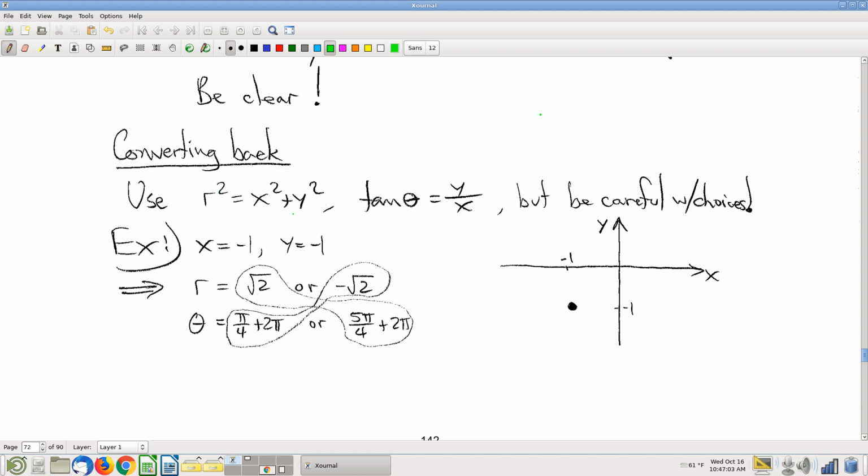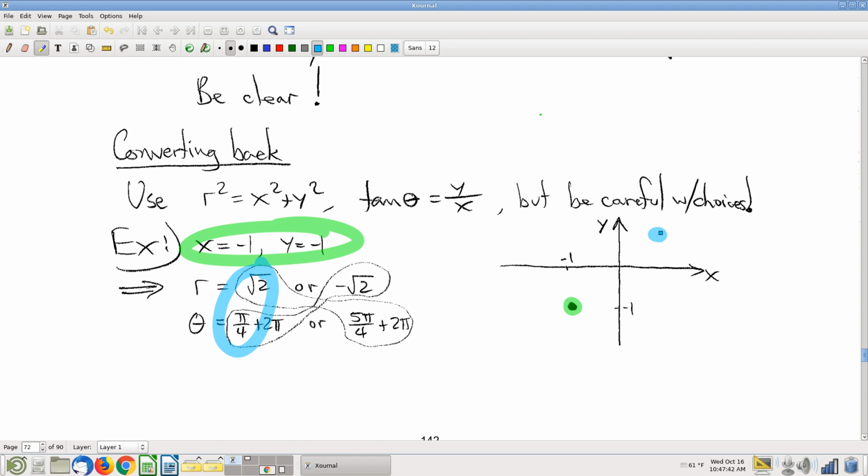Okay, I like this little counterexample. A lot of students roll their eyes and think, oh, come on. Uptight mathematician, weirdo, right? Not that that's not true. But still, consider for example this point here, -1 comma -1. Now, if you take this point, and if you're too fast and loose, and if you're just like, oh, okay, so r is the square root of x squared plus y squared, and theta is arctan of y over x, what you will find is that gives you these numbers, which tell you that point. And you're wrong.